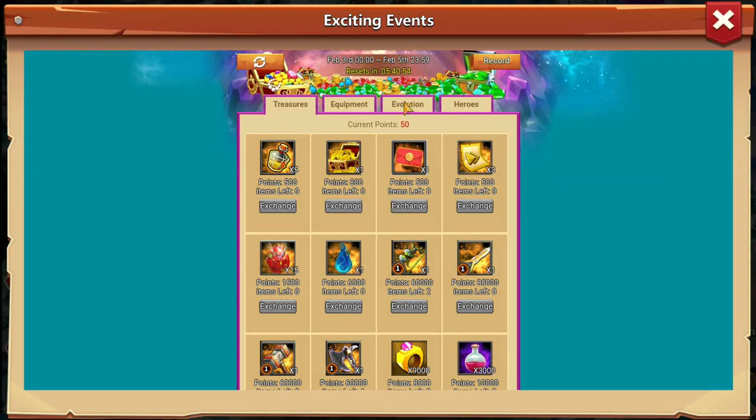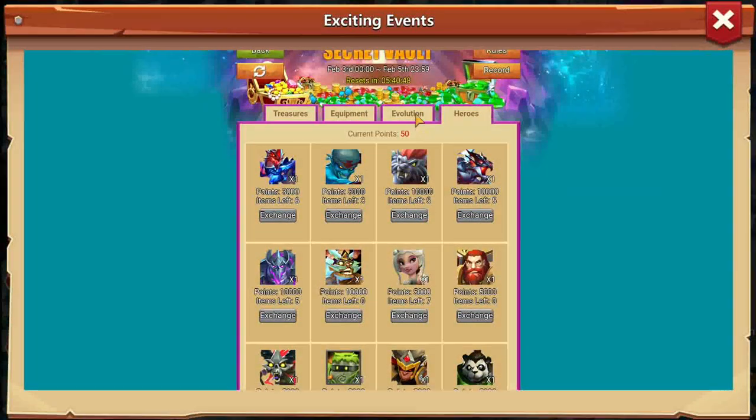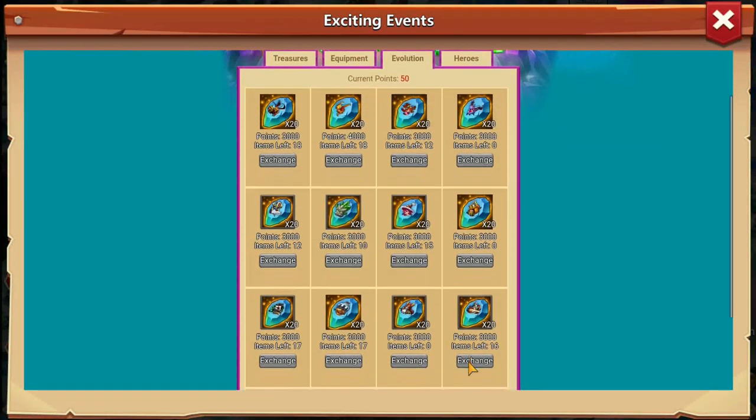Agent of Spirits, of course, are very important for Enlightenment. Collect them as much as you can. I don't personally buy heals on here, but if you really need it, maybe. Evolution Essences, these are very important to claim if you need to evolve your heroes.